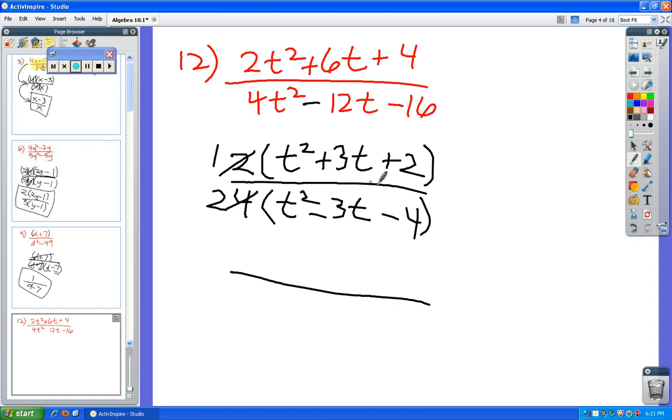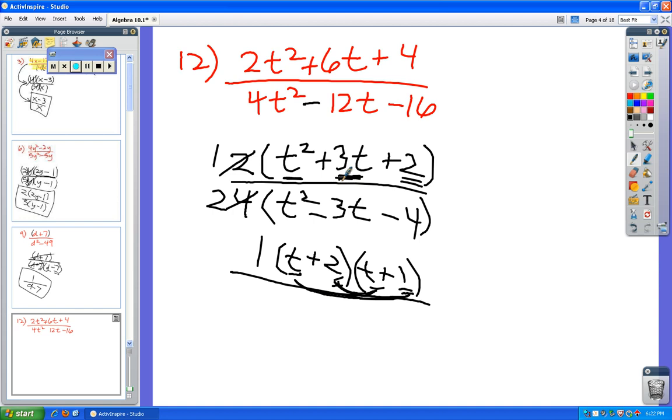This parentheses can be factored into 2 sets. The 1 is still in the front. First terms multiply out to t squared. T and t. Last terms multiply out to positive 2. 2 and 1, that's good. We need signs to make it a positive 2. So that means that the signs have to be either plus plus or minus minus. Notice, this is 2t. On the ends is 1t. 2t and 1t is 3t. That gives us our middle term.